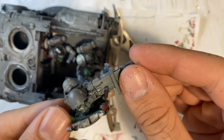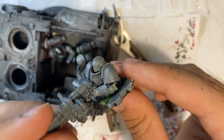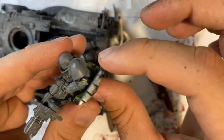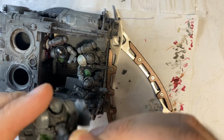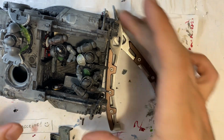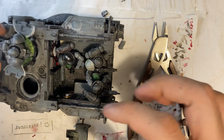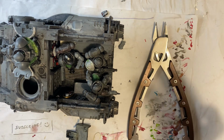I just need a little bit of green stuff there, and I move this arm a little bit to fit this one, and it looks quite nice. So I will need to put a little bit of green stuff there as well. Aside from that, everything is looking nice. Yes, quite nice. So now I will add the green stuff in these gaps, and I will show how it's looking right now.